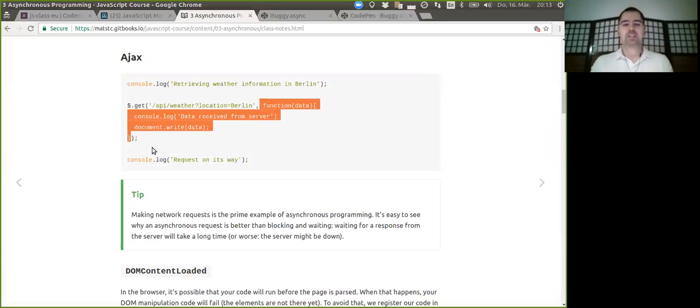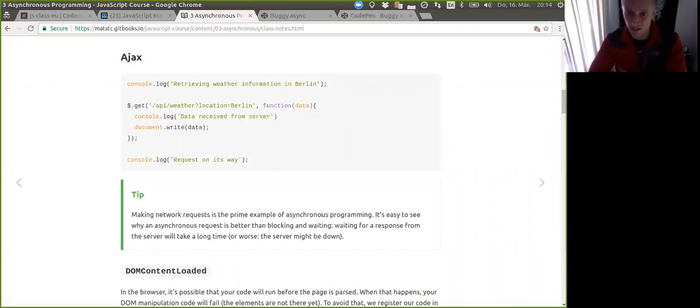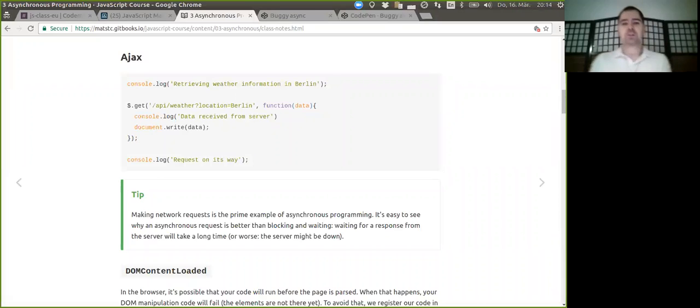Does that help? What that means is go Google jQuery get. Yeah, that's what I figured, because it's essentially a callback, but it's not a callback technically, right? No, I would say it is a callback. Yeah, it's a function that gets executed later. Okay, so that is a callback.